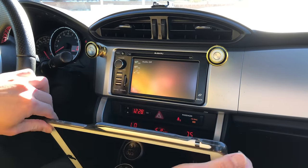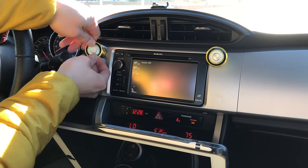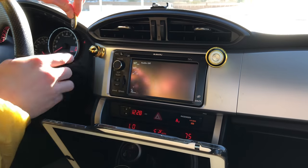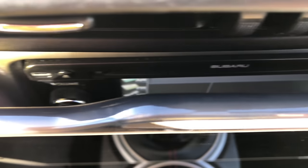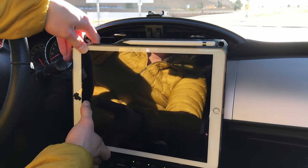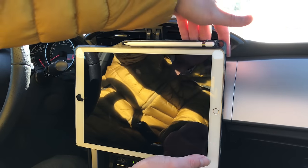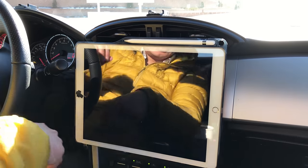The reason this works on an uneven surface is because it can swivel. You can actually take this part off — it's just a ball joint — so it will conform to the flat iPad case. That's why I put one magnet in first and the other one connects along with it. I place my fingers behind it to check that it's flat, and that's how I mount the magnet.